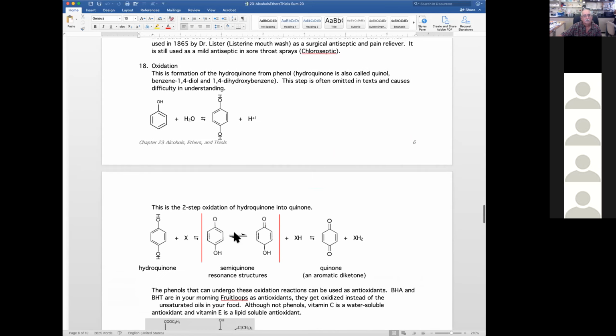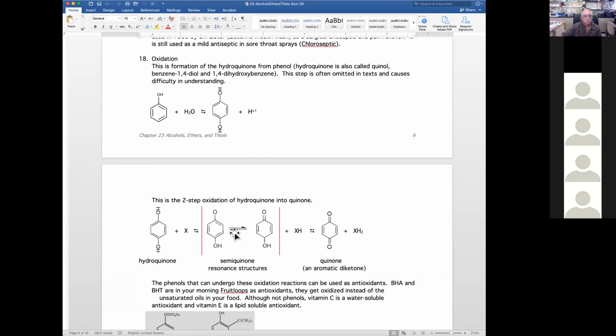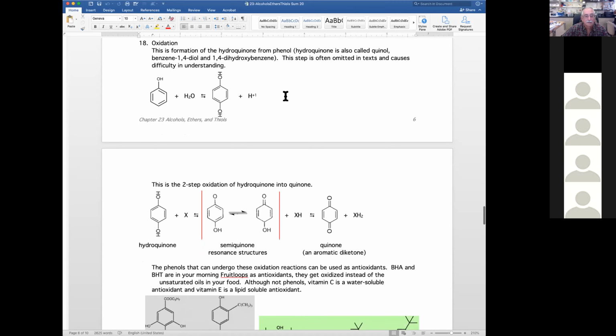And then phenol can also be oxidized. So here's something that I saw as an undergraduate, and I'm like, what the heck is this? How does this happen? And they didn't give you a complete reaction. They didn't explain anything, and I was just perplexed by that until finally I sat down, as I was writing this textbook, and said, I've got to know why things happen. And anyway, here's a chemical reaction that does happen.